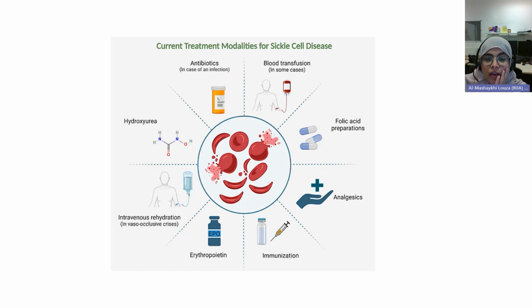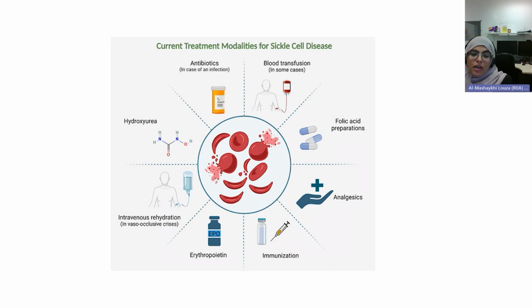So the current treatment modalities for sickle cell disease, as you see, have been more or less the same for a long time. It is symptomatic management. If the patient presents with a painful crisis, analgesia will be provided. It might be simple analgesia, and we can also give advanced analgesia in terms of opioids. The patient needs to receive folic acid because of chronic haemolysis, so folic acid is a standard of care.